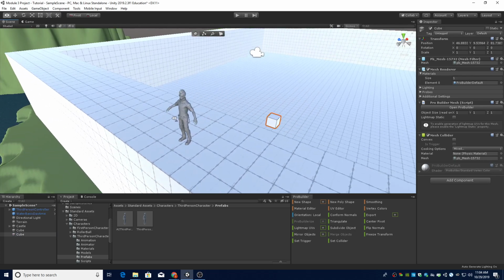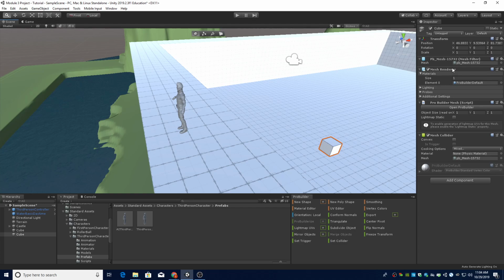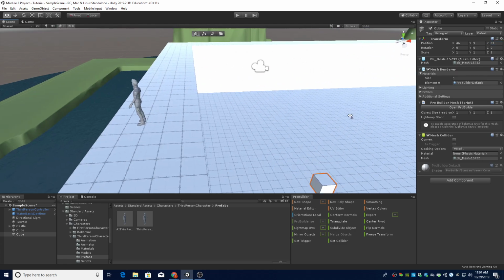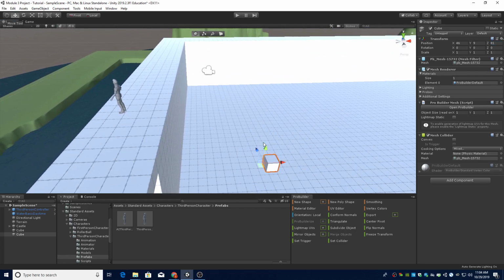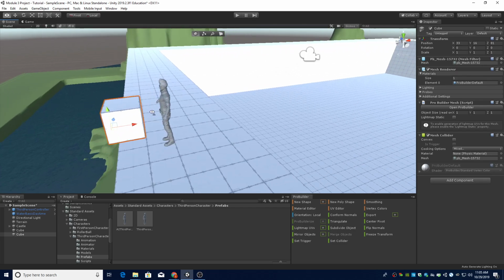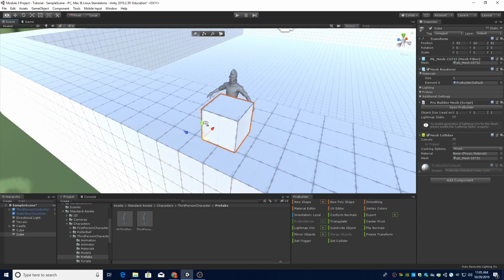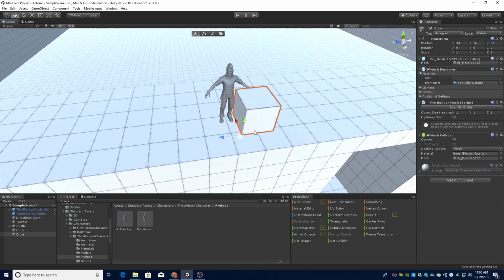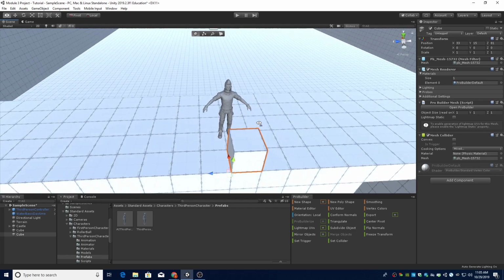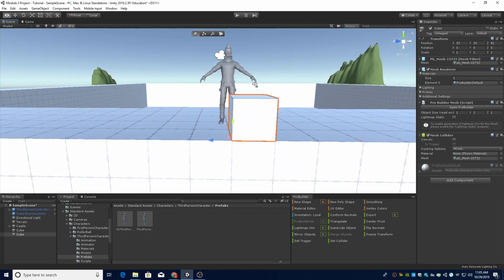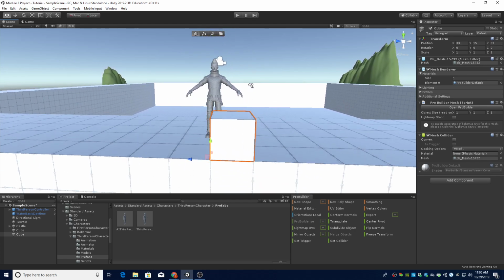And you can see that the cube is somewhere in space. Again, get rid of all the decimal numbers so that it snaps nicely to our castle. Now we can use the move tool and let's move it in front of our character, because I like to make things to scale so we kind of know how big our castle wall is. Let's go ahead and move our cube down, and there, it snaps. So you can see that our castle wall kind of covers his waist.